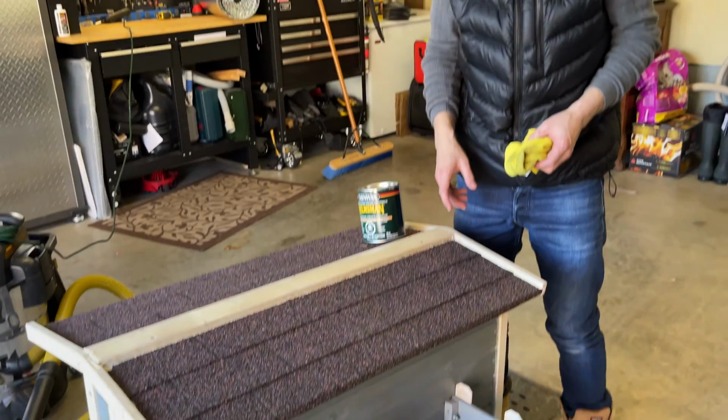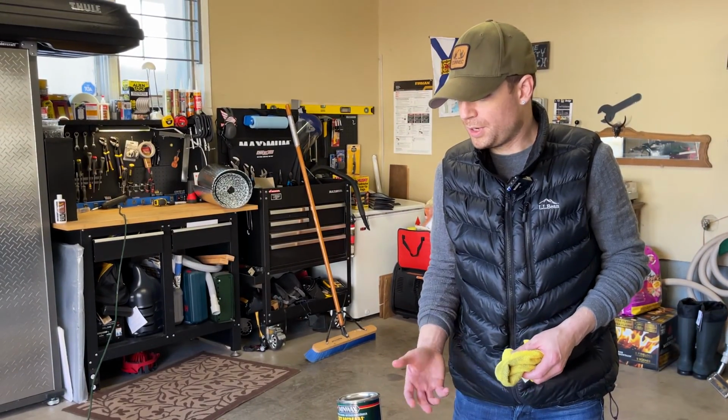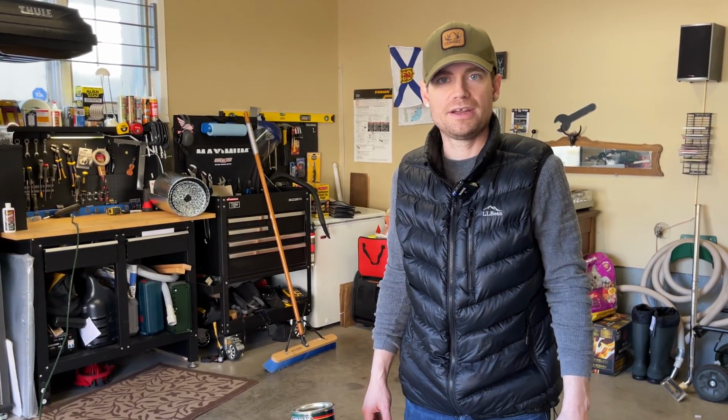I think I will do a little bit of touch-up caulking just to the more vulnerable parts of the house. And other than that, I think this is going to survive another winter.